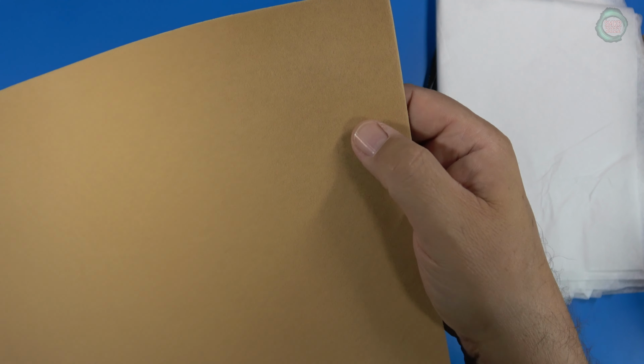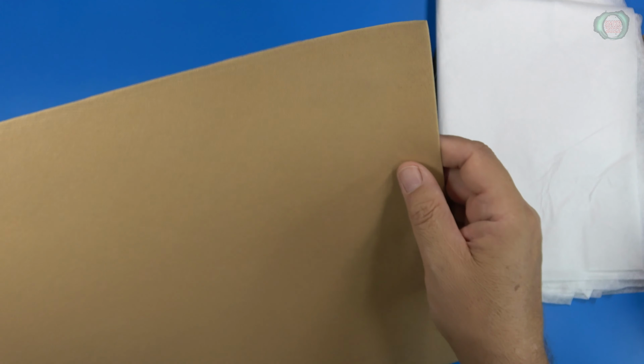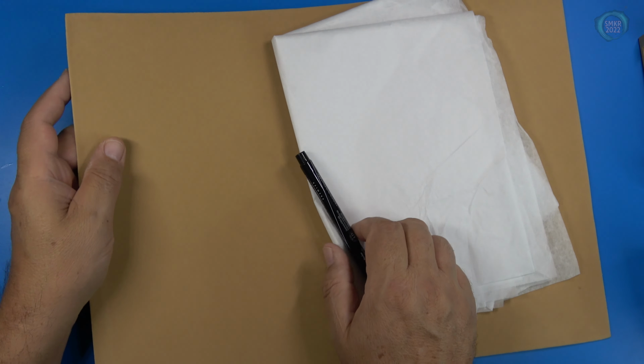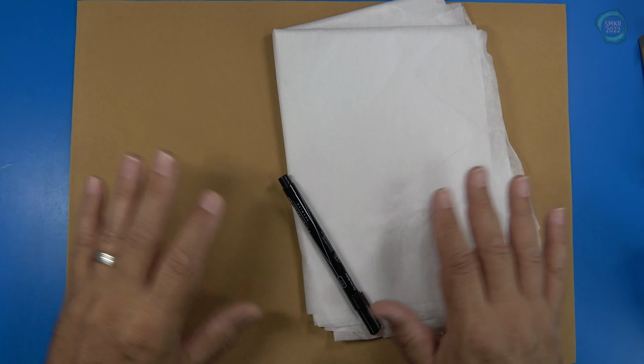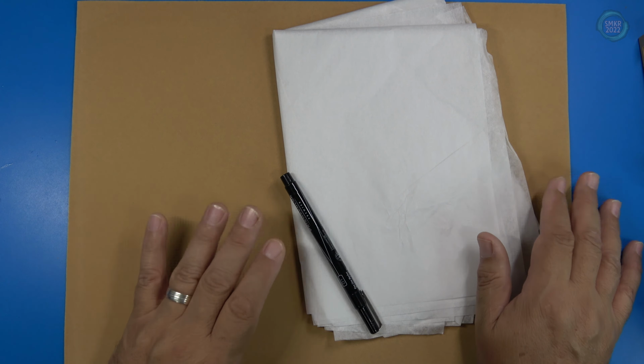You can see how very nice this velvet is. This is a tan color, comes in all different colors, so that's very nice there too. And like I said, I put a link down below on how you can order this. Actually, I got a whole lot of this stuff. After I finished making all my templates, I only had to use 1 sheet to make all my templates for the seats. So let me get all my templates out and I'll show you what they look like.